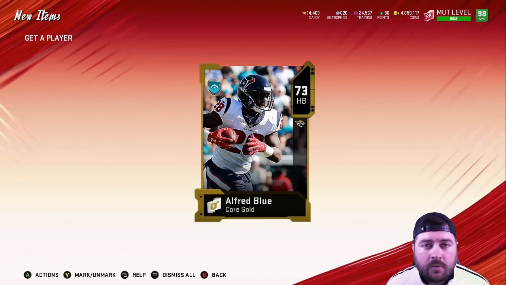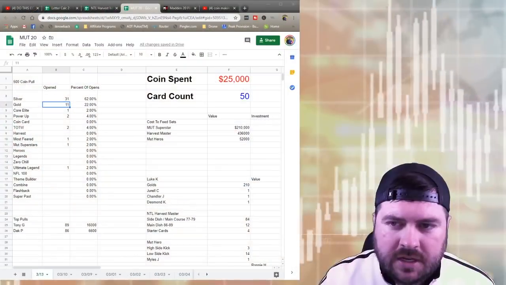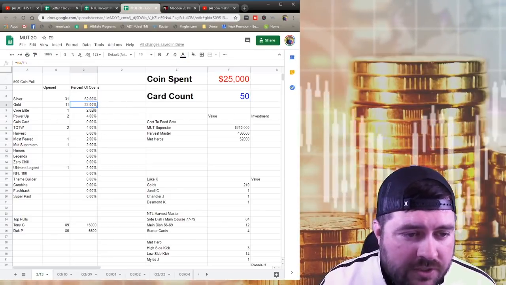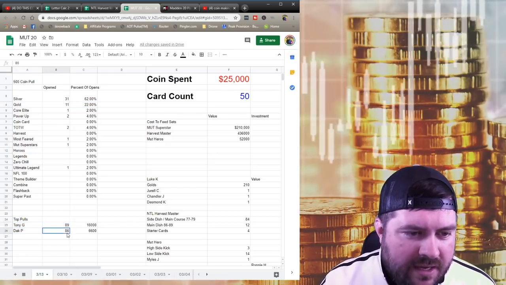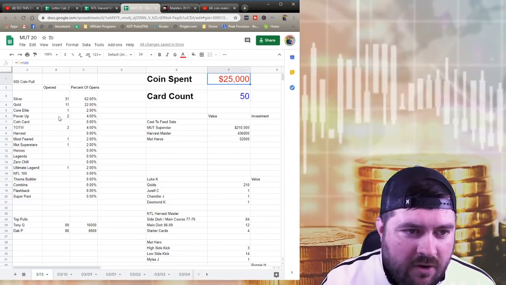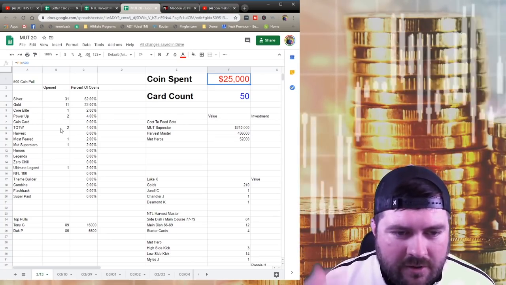Okay, so we're 1/4 the way through, 25% the way through. I'll show you what the Excel spreadsheet looks like right now. So we spent 25K, we pulled 50 cards. Right now, silvers are at 62%, golds are at 22%, and our only top pulls we've had is Tony G, Dak P, 89, 86, for a total of 22.6. So right now we're 3K invested basically in all these other cards because we haven't really pulled anything too crazy. I did just pull an elite that's worth a few thousand.